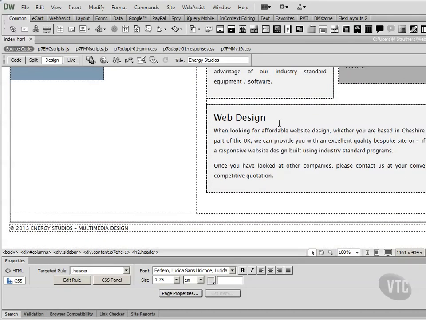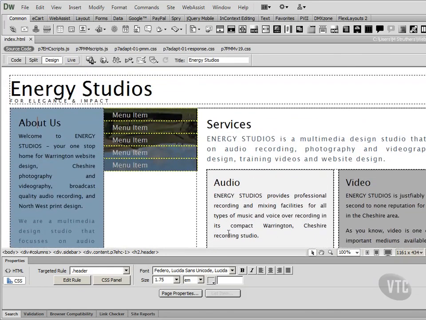Well, that's easy enough. All you have to do is simply type in these areas or import it from a text file. I've done it prior to starting this tutorial because I'm sure you didn't really want to watch me typing my way through all these different sections. So what we're going to look at in this tutorial is our menu and how we can adapt the menu so that it relates to our site.